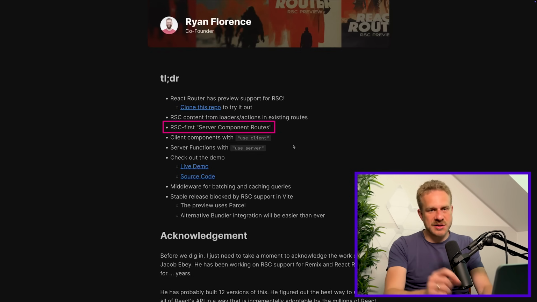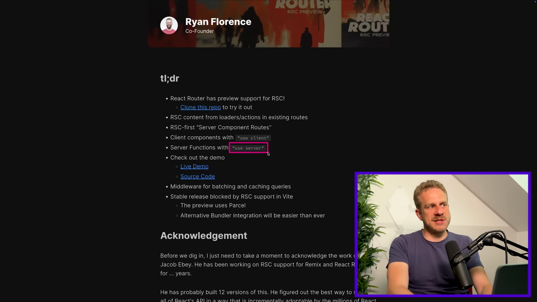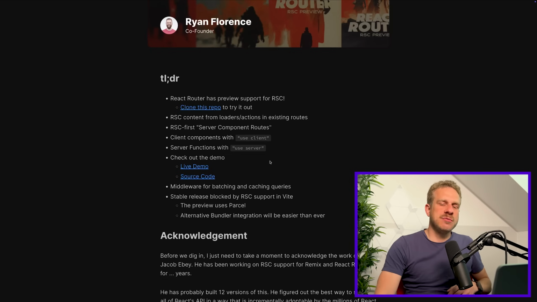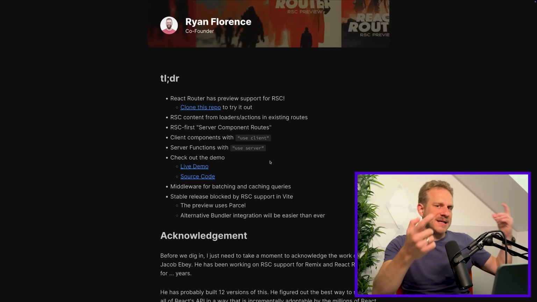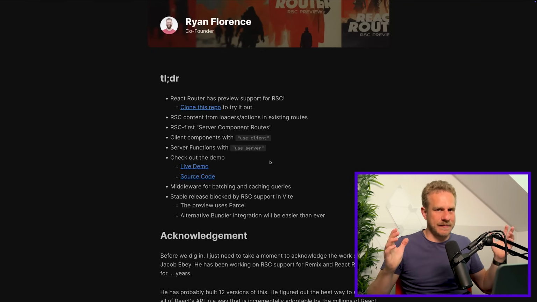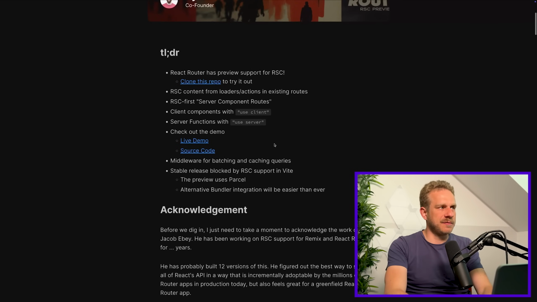And just as you might also know it from Next.js, with the support for React Server Components, React Router will also support the use client directive to mark some components as client components that should re-render on the client and that can therefore use React hooks like useState. And they will also support use server to mark functions as server functions, so that you can have functions that you can call from inside a form, from a client-side component, for example, but that will then actually execute on the server. So that's something we also get. And we'll take a look at all of that, of course, step by step when we go through that post.